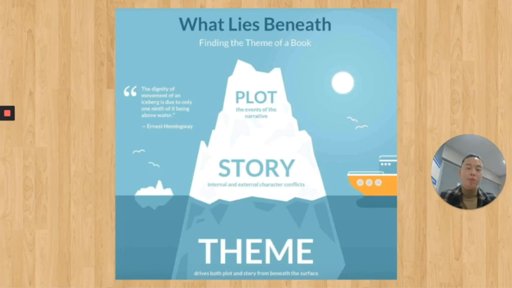We understand what hurdles and obstacles these characters must overcome. And it's all well and good to understand and comprehend the plot of a story, as well as the conflicts the characters go through. But what's important is we look beneath the surface here. We look beneath the water. And oftentimes when we look beneath and use plot, story, and characters as a lens into the deeper meaning of a story, that's where we come up with our interpretation of what a story's theme is.